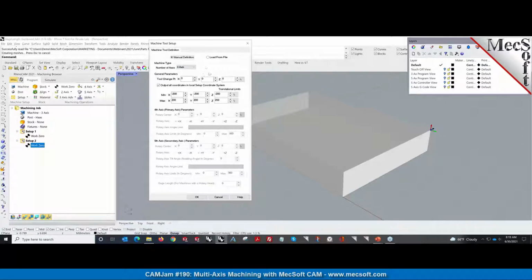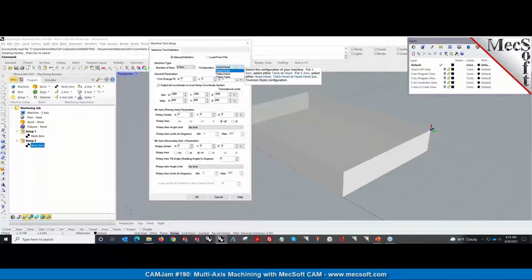But in the case of 5-axis, you select the 5-axis type of machine, and then you have to define the configuration of the machine. Don talked about the 3 different machine configurations that we support.